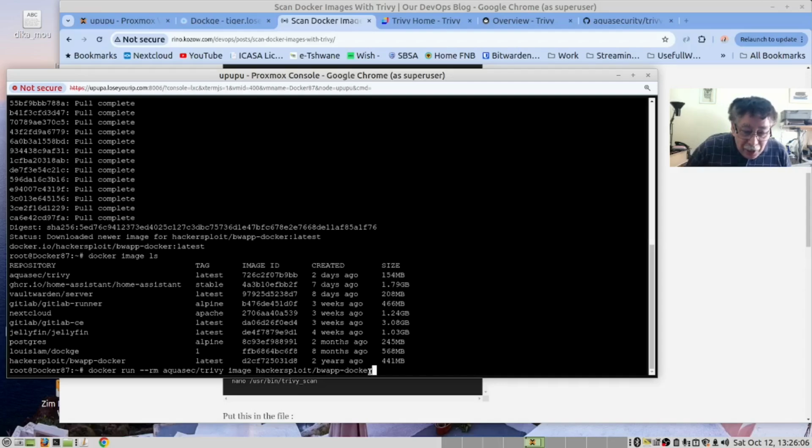I'll explain the command. We're going to run a container, but we are using --rm, so that when we finish the container will be destroyed. And it's important that this one be destroyed because it contains hacker exploits.